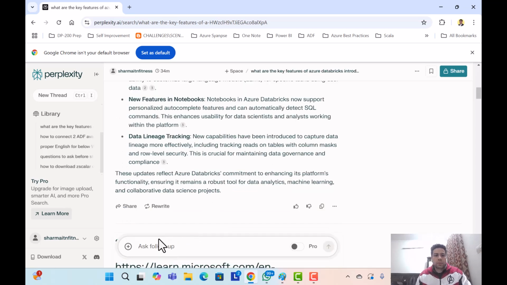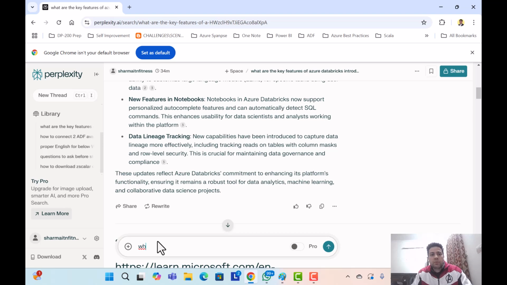And by the way, guys, this is the new way of doing a search. I usually use Perplexity. It's a tongue twister, so spare me for any mistakes while pronouncing. Perplexity is a new way of searching.